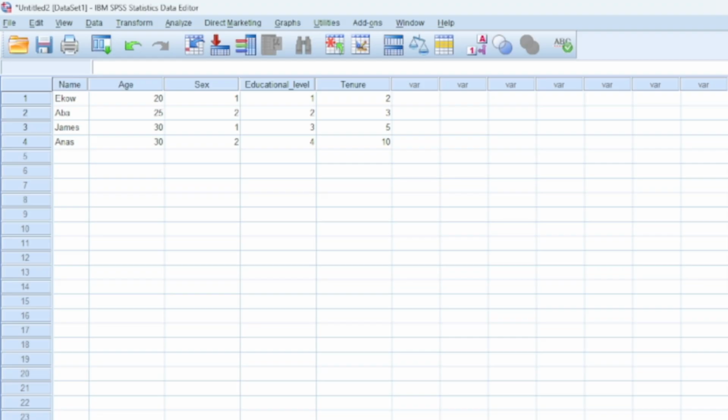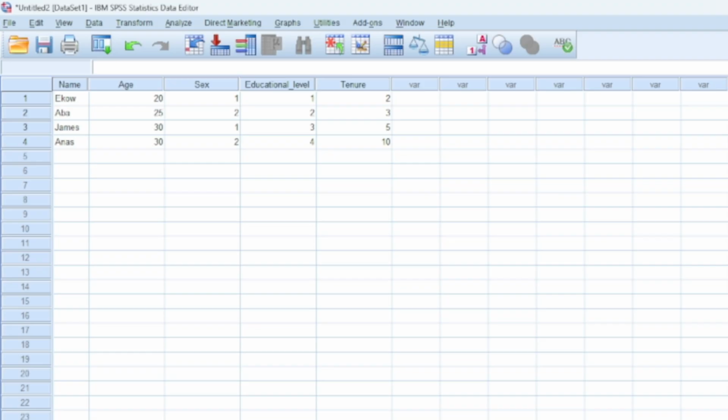In today's session, we have looked at what SPSS is, how to enter data manually in SPSS, and then the last thing we looked at is how to import data from Excel to SPSS.